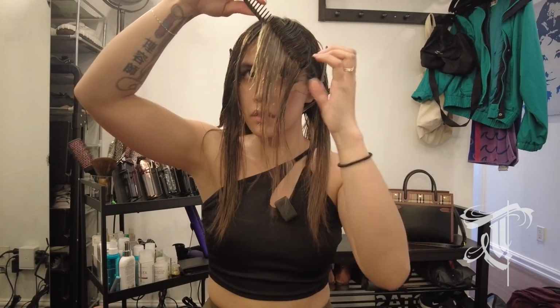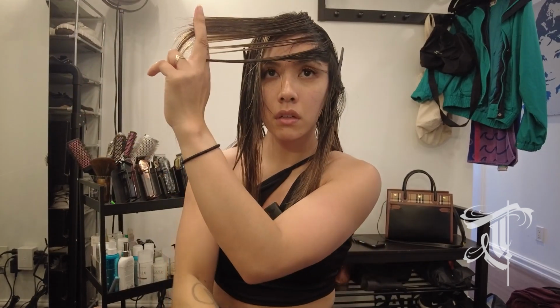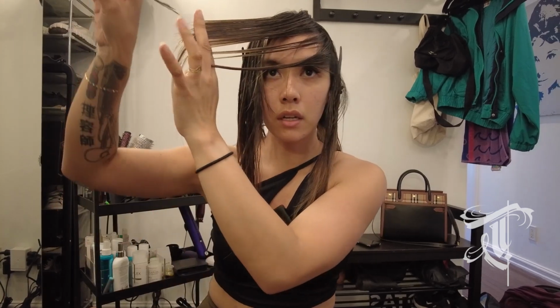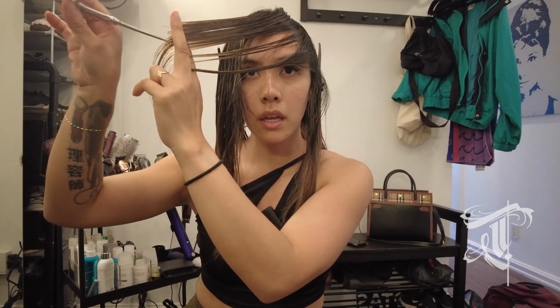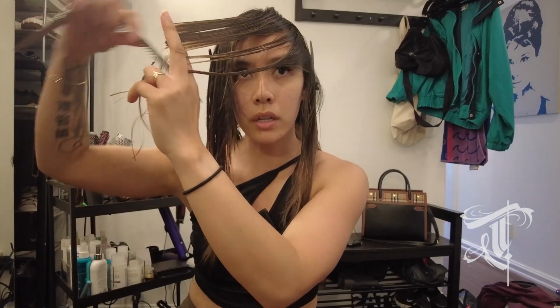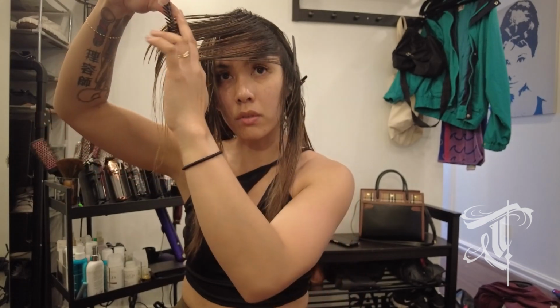Just going to wet my hair again because it keeps drying. This part's a little bit harder, and I might just use my scissors. See how straight that is there, and I'm over directing it across my face. And I'm just going to point cut, because with Asian hair you never want it to be a straight blunt cut because it's very coarse and it'll look too choppy, which is why I was using a razor, but that's just not working for me right now.